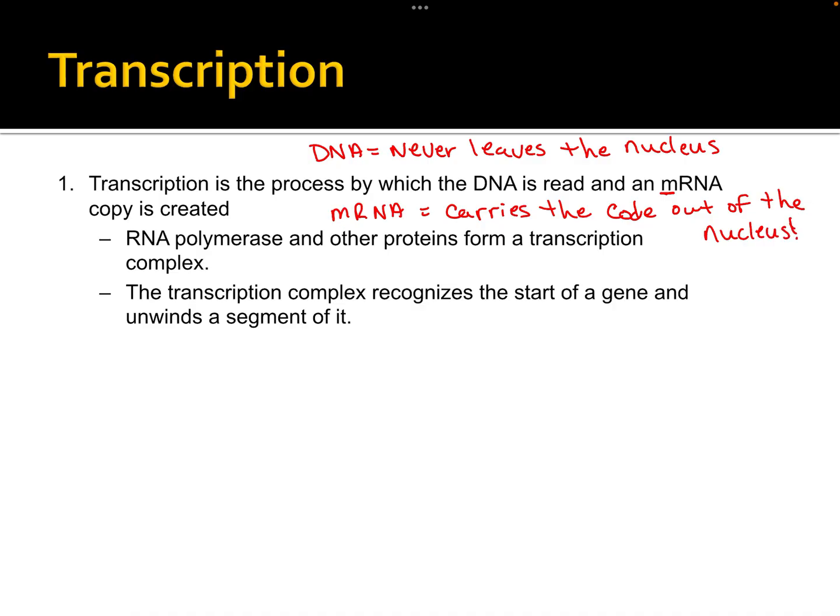There we go. Messenger RNA, it's exactly that. It's the messenger. It carries the code out of the nucleus. And the idea is if something would happen to the messenger RNA, you can always go back to the nucleus where the DNA is located and make a new copy. So if you copy a code on a piece of paper and that piece of paper gets tossed in the wash and it gets wrecked, well, you can go back to the original code and make a new copy. And that's kind of the idea with the messenger RNA.